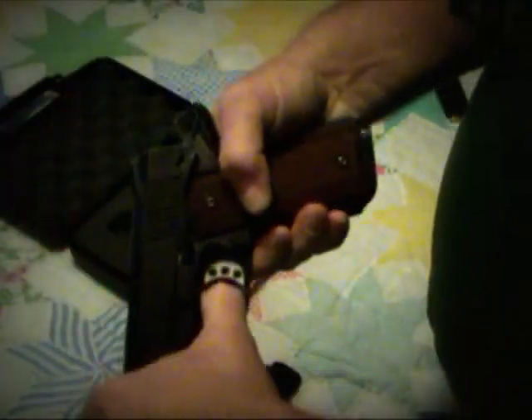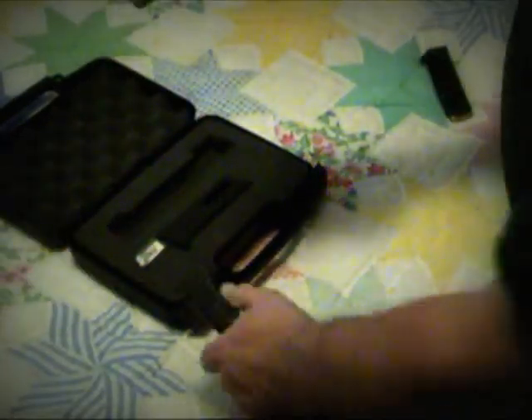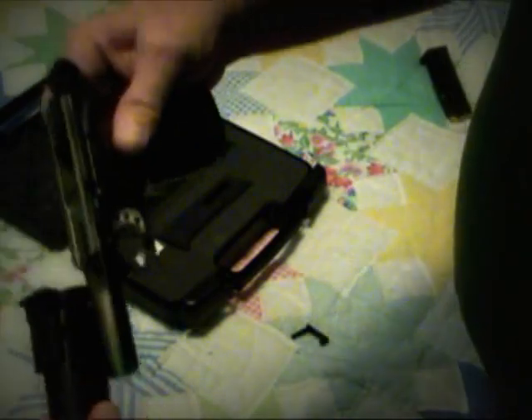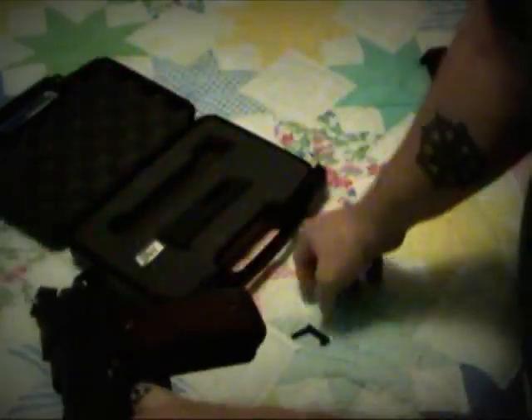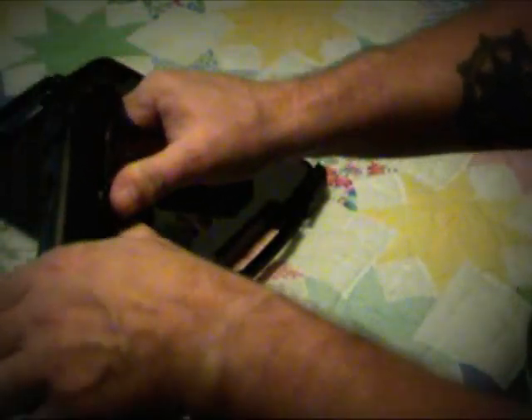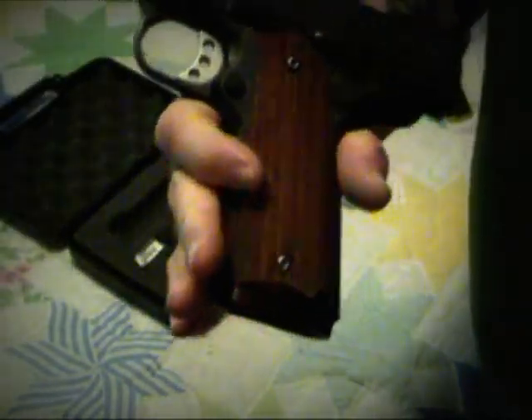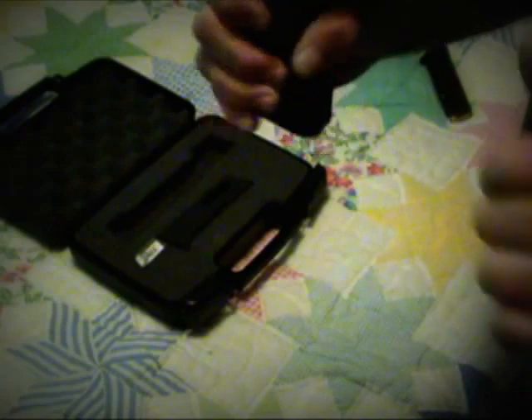This is how easy this guy is to take apart and put together. One of the things I do is I don't remove my guide rod assembly — I don't do a conventional strip-down. I simply go back to my takedown notch in one fell swoop and pull it apart just like that. And it's apart. Reassembly is just as easy — put it back together the same way it came apart, drop that in there, and we have an assembled 1911 in 22 rimfire. Simple, incredibly reliable, very accurate.